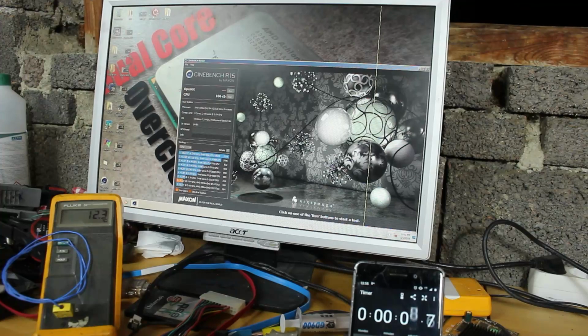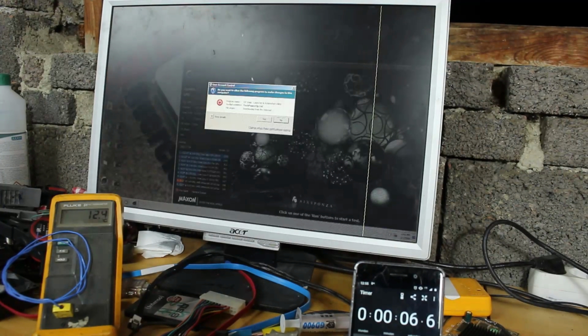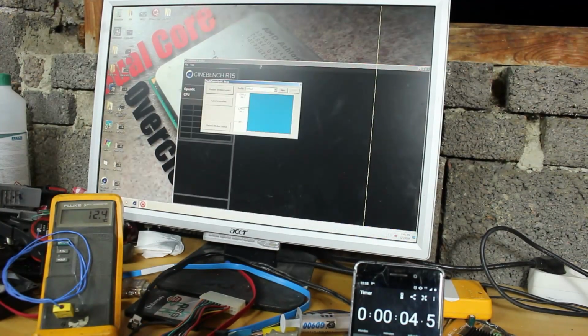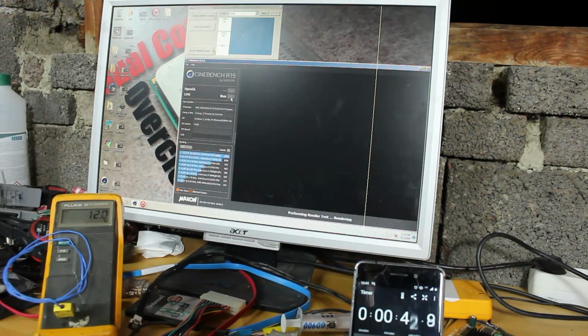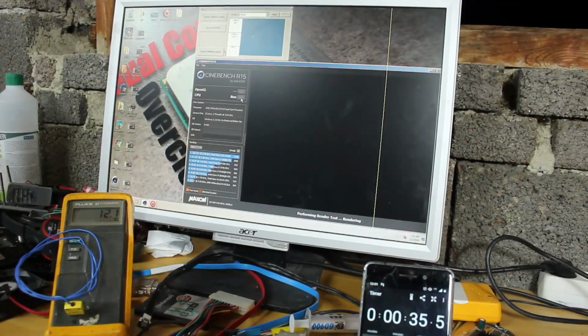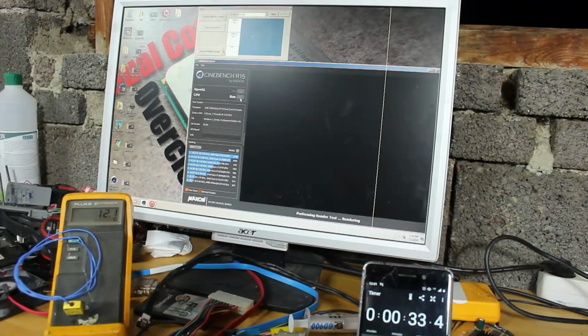Let's quickly do the Windows, and it crashed, so no good. See, that's what happens all the time now. Okay, so we're coming up on another bench finishing. As you can see, I already have OC Snap opened, so I can hopefully take a screenshot faster than it can crash. So let's see how this goes.